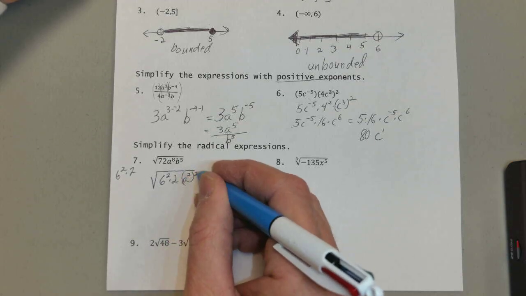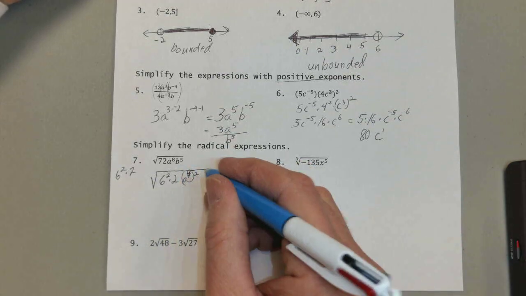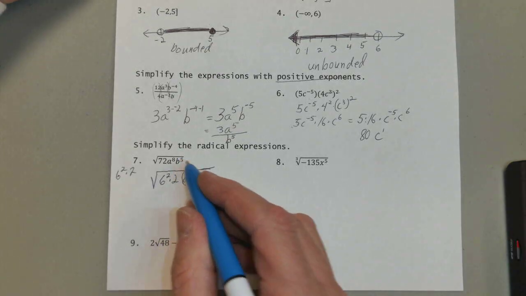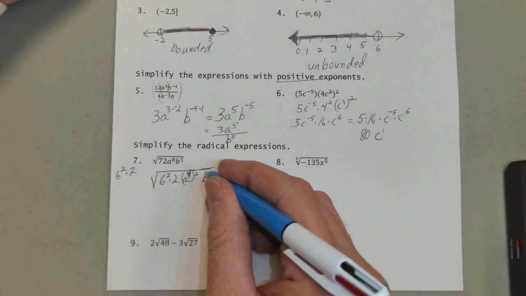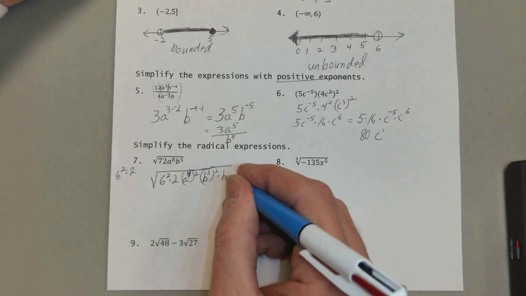second power squared. That's a to the, well, a to the fourth power. A to the fourth power squared. I want to get a square out here. And I'm going to take b to the second and square that. That's b to the fourth. And then I have another b there.